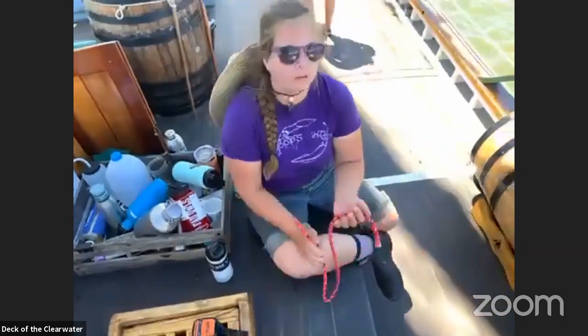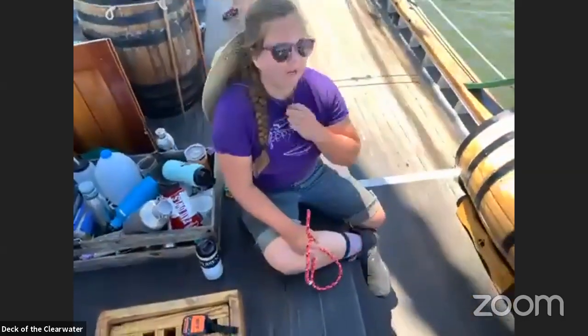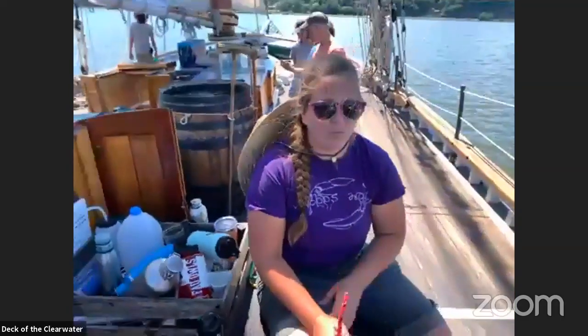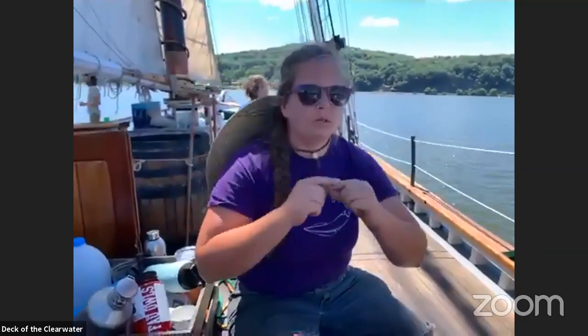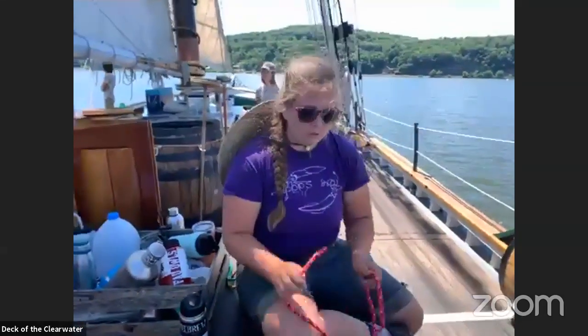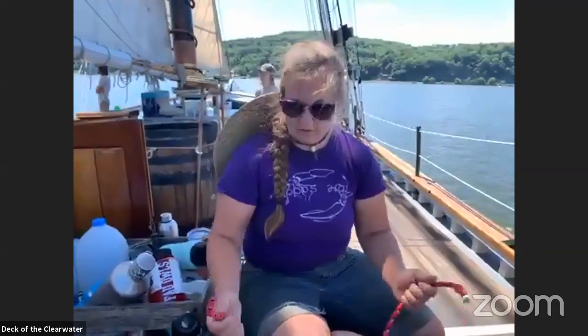The first knot that I want to show you has a couple of different names. We on the boat refer to it as a reef knot because it's the knot we tie in some little ropes on our sail when we call it tucking a reef, when we're scrunching up the bottom of the sail to make it smaller so it's safer for us in high winds. If you don't work on a boat, you might know this knot as a square knot.